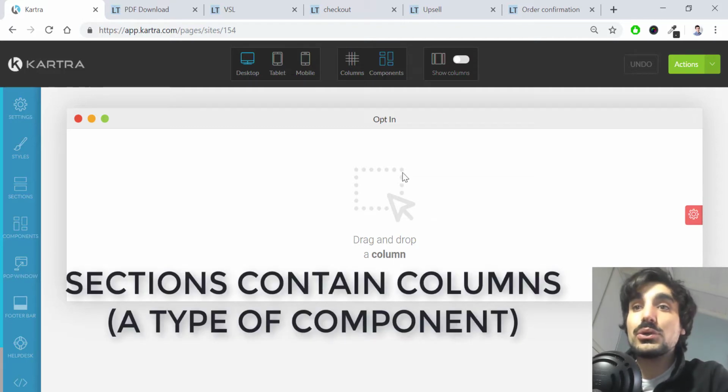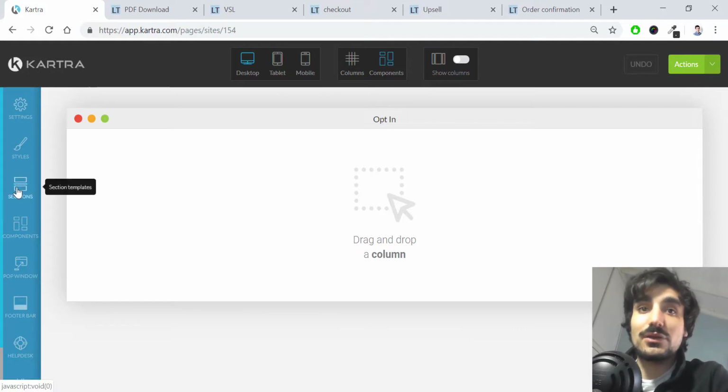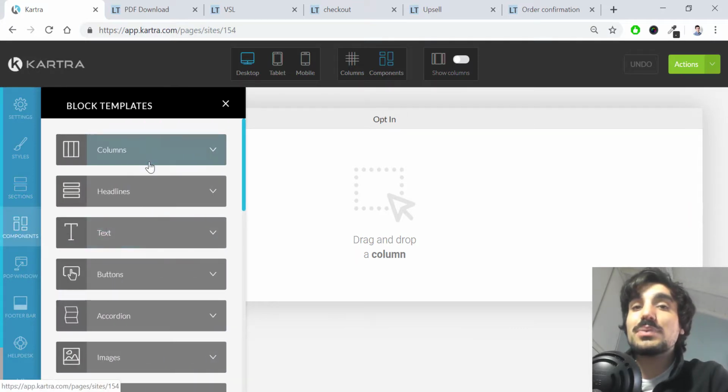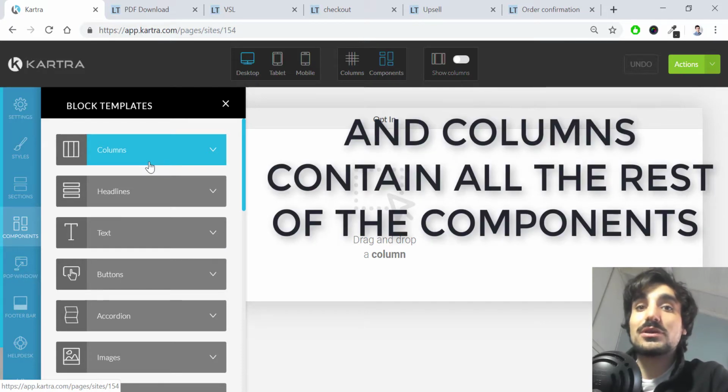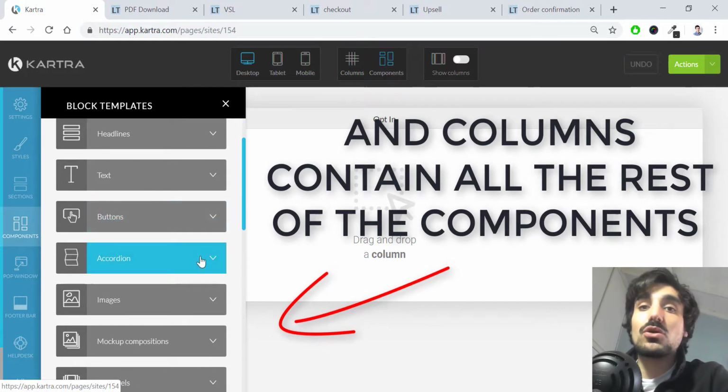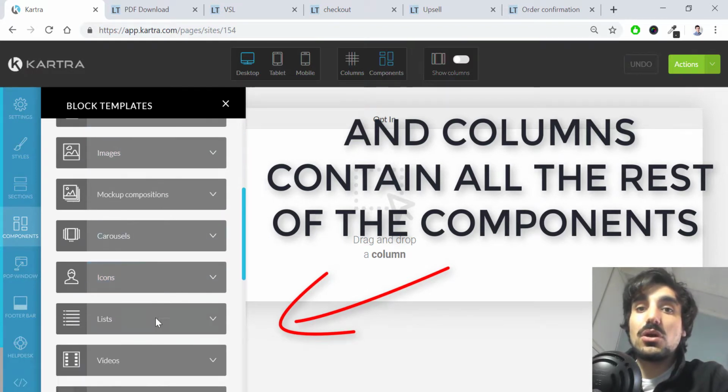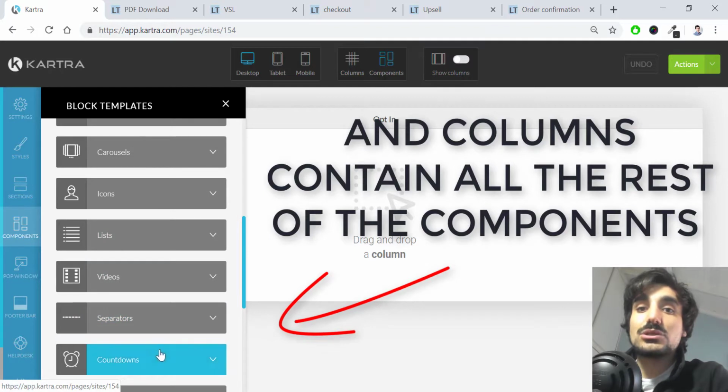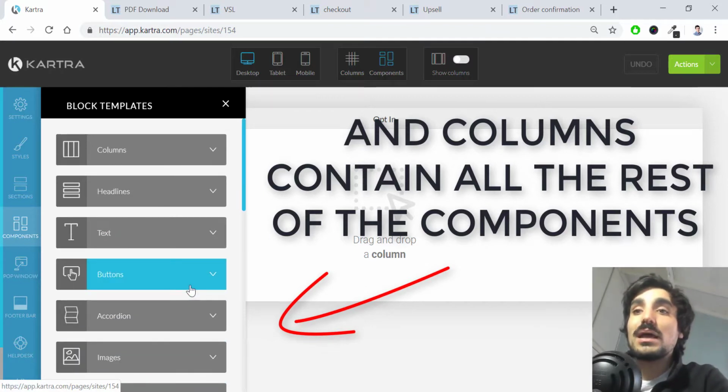So it's requesting you to put a column, not another section. A column is a special component that is meant to contain all the different components, like headlines, text, buttons, accordions, images, videos, icons, lists, countdowns, those kinds of elements that actually compose a page.